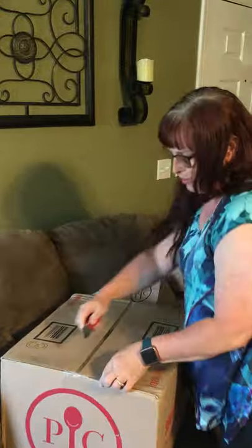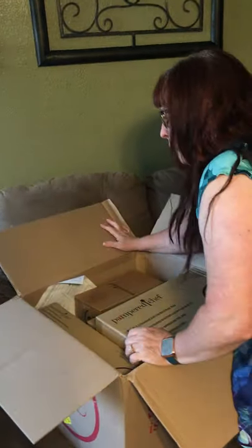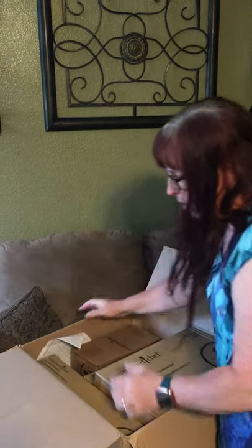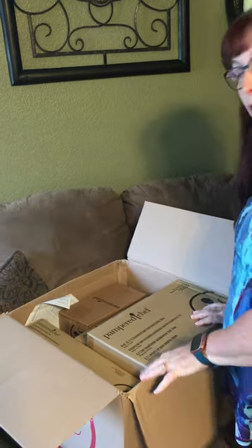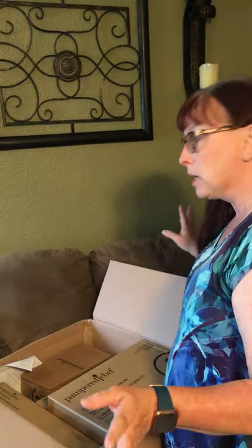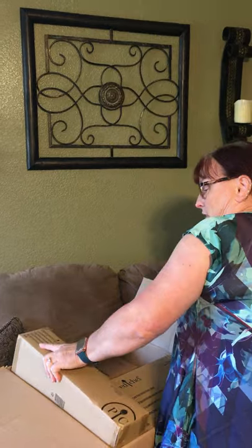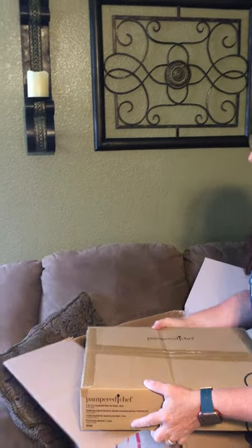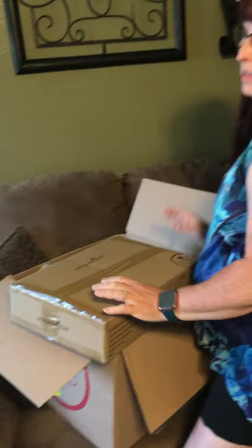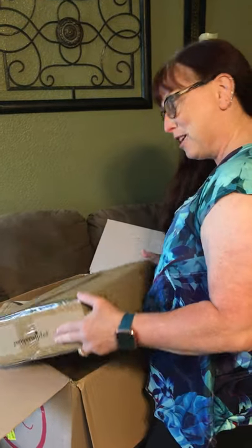All this goodness and excitement — on to box number two! When I did my party, I did a thousand dollar party, so I got $215 worth of product for free. I also got one item that was 60% off and then I earned three items that were 50% off, so I got a ton of stuff for very minimal cost. It's definitely worth having a party — it's very easy to do with Facebook now, it takes maybe about an hour of your time to set it up, and the rewards are great. Let me know if anybody's interested in a party.